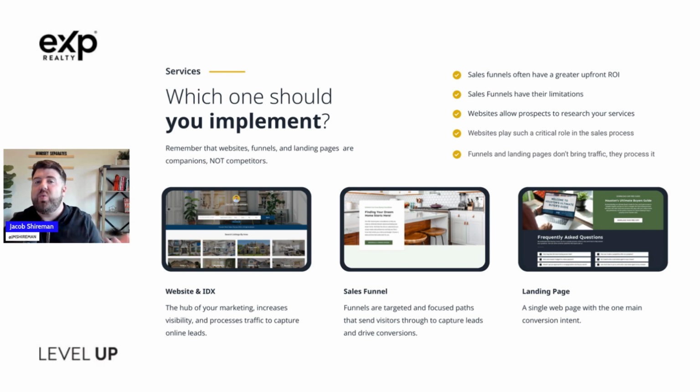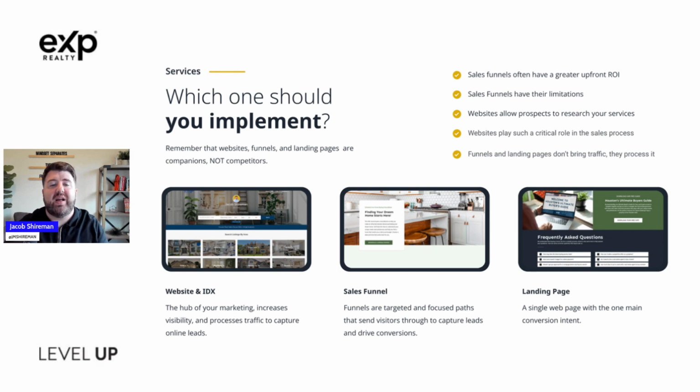And so now we come to which one should you implement? Again, you should be implementing all of these, because this all goes into one beautiful website. You should have that website because in this day and age, if you have a shoddy looking website, people are not going to work with you. Somebody like me, if I stumble on a business's website and it looks very bland, I'm not going to buy a product from there because I'm afraid it's a scam, because of so many scams out there. So make sure your website is clean, well organized and put together, and think through the thought process that you would want if you were looking for a home.